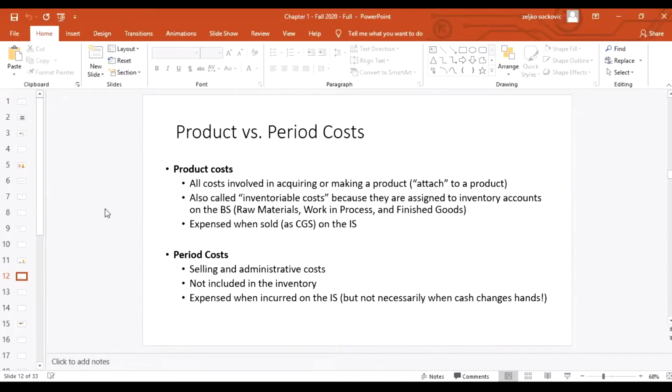We call them period costs because they will be expensed in that period regardless of the activity. Now, if you say later, well, but these costs change because my sales commissions change, very good, that would be a very good observation, but it relates to whether your cost is variable or not. So again, a different classification.